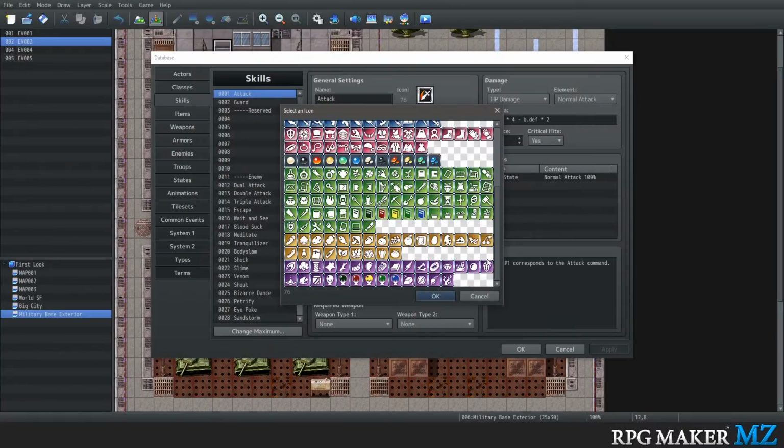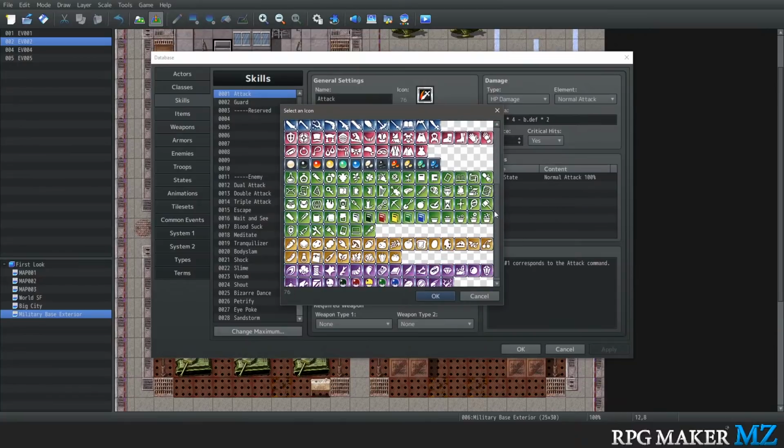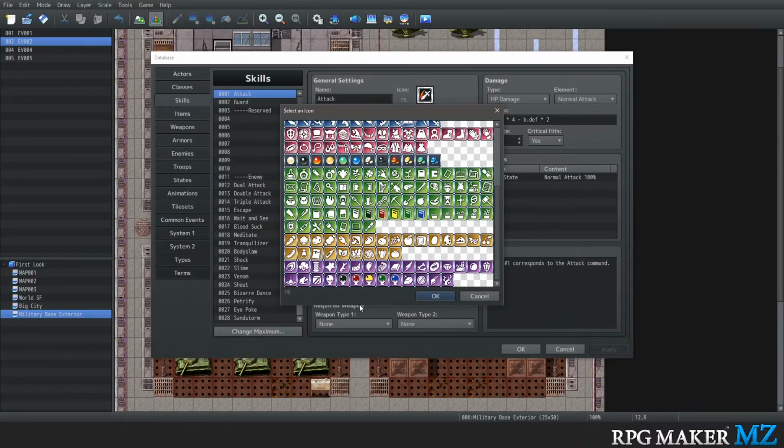But again, if you like the MV ones better, they're the same format. If you like some ones on the forums better, same format. So just load in the ones you want. But these are the ones that it comes with. And I'll probably use them in my game, because I kind of like them.